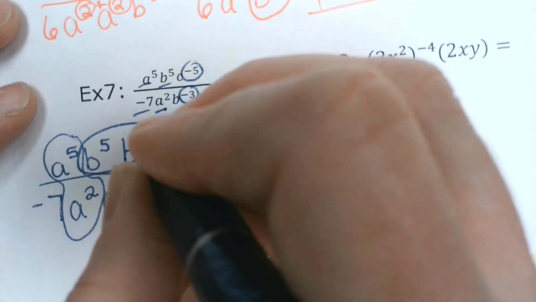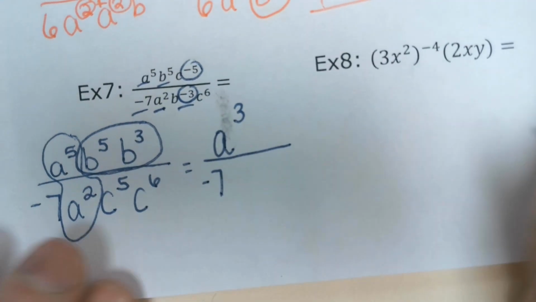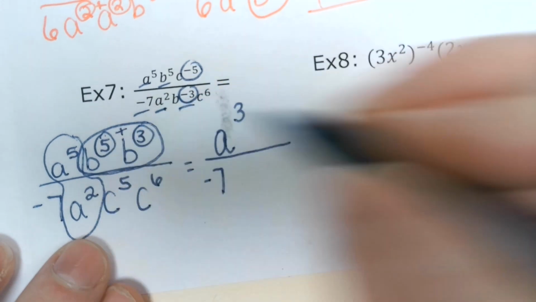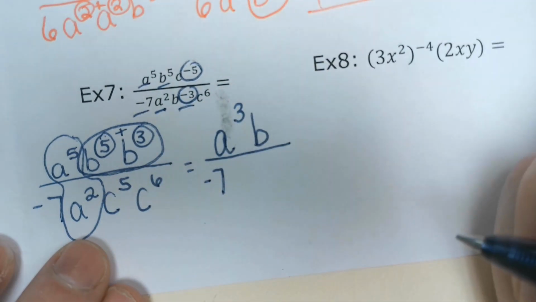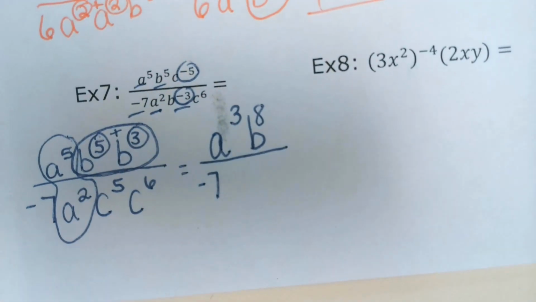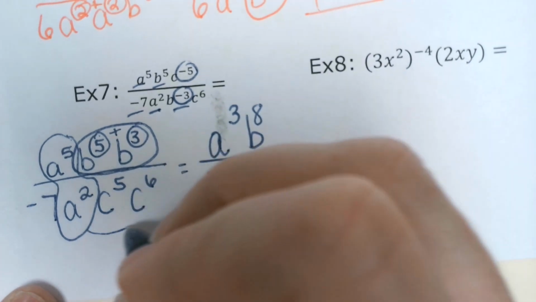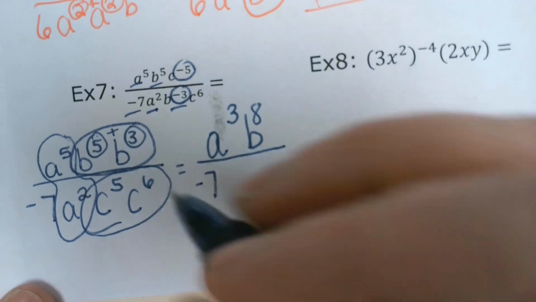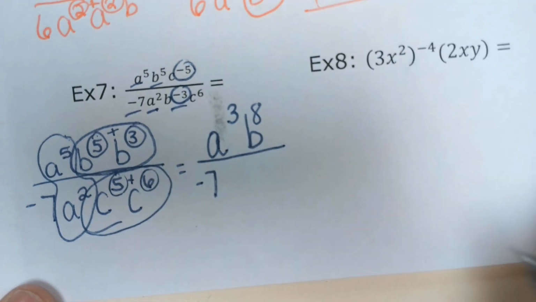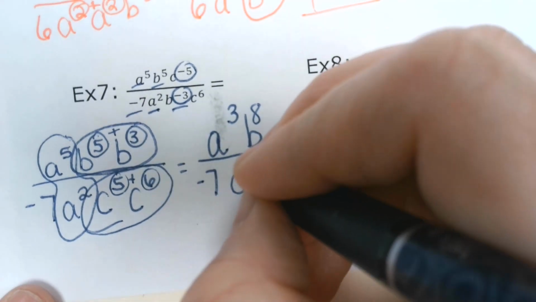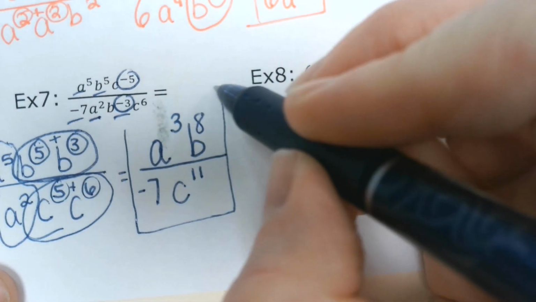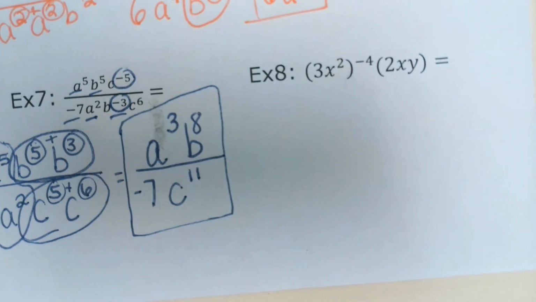All right, and then look at your B's. They're being multiplied. What do we do with those exponents? Multiply, you add them. So what is it? B to the 8. And then do C. They're on the bottom together. They're being multiplied. So we add our exponents. 5 plus 6. Okay, and that's all we had to do. So we actually only had 2 steps on this one.